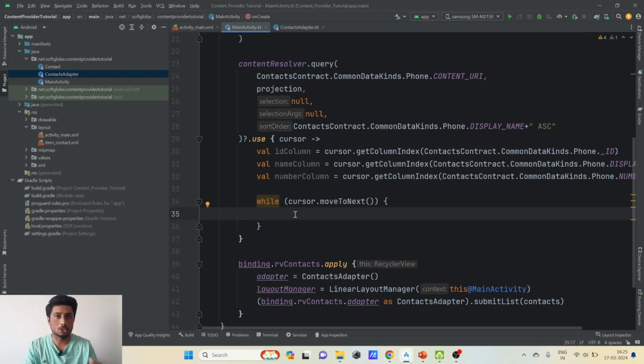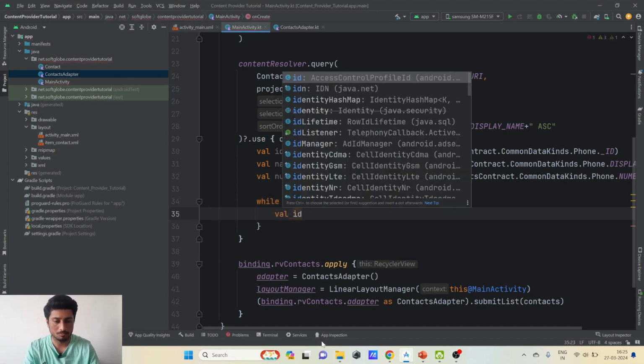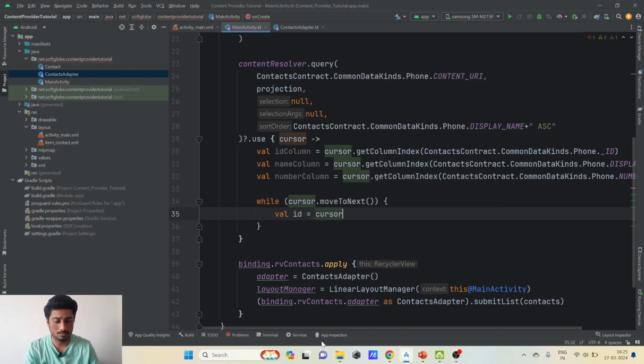Here we can get the individual values and then create a contact object. So here I'll use val id equals cursor dot get long. I'll use get long here because id is a long value, and it is asking for a column index. That's why we have already created these three column indexes in advance. So I'll copy this id column and paste it here.